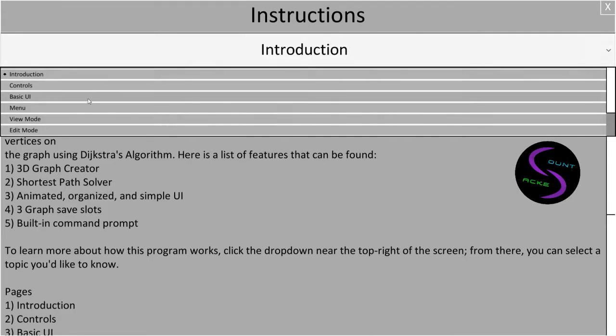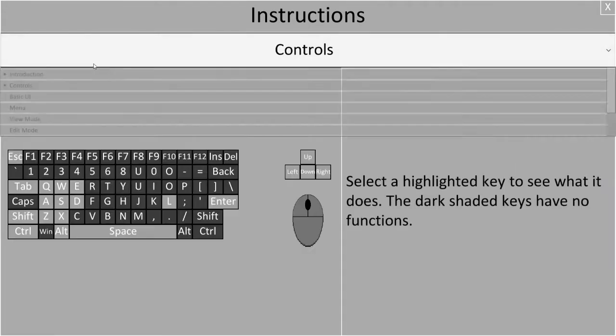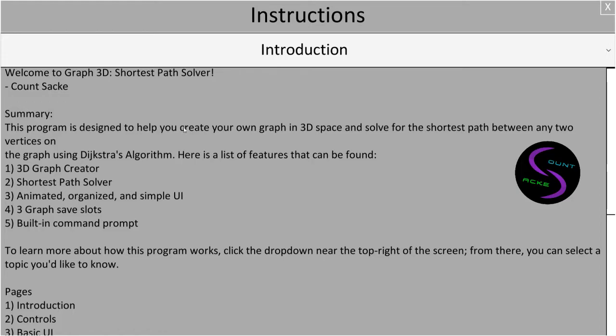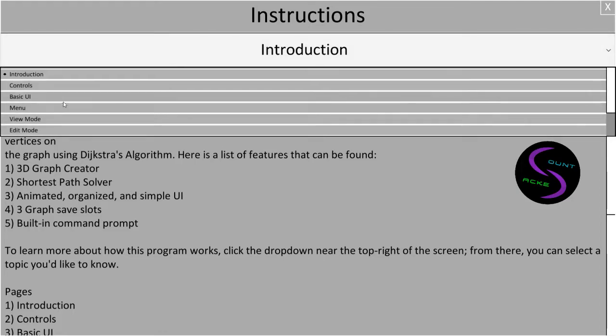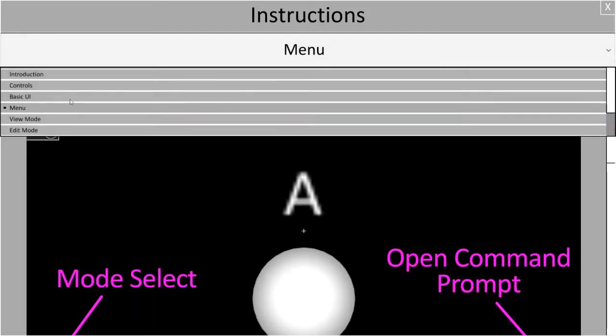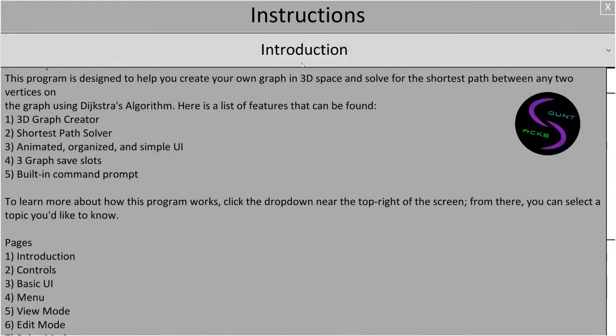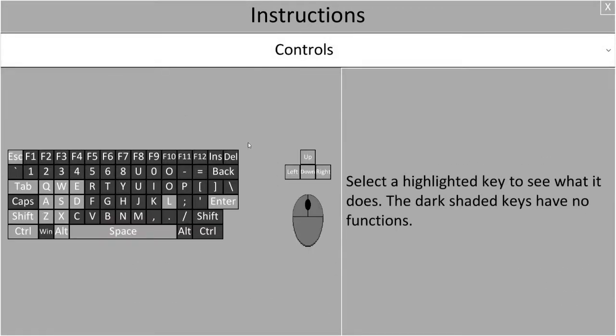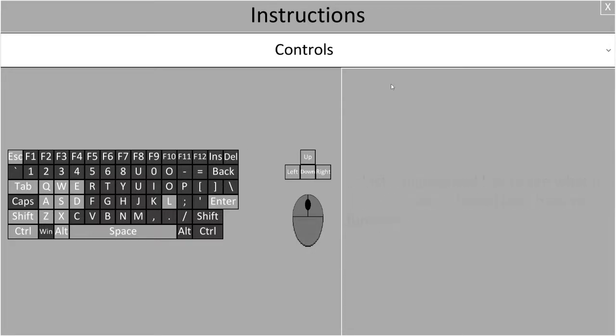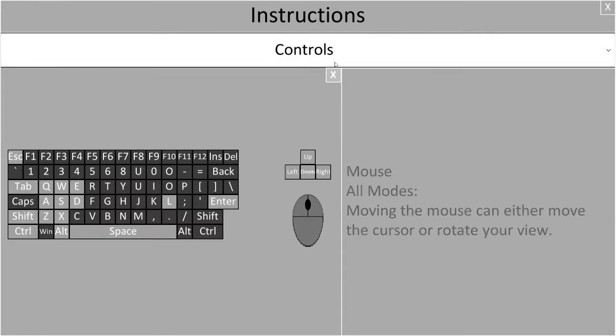Now I kind of just realized something. It actually needs to load up the introduction by default, but whatever, sure. This is basically what everything looks like. We have a little signature there, we have the UI there, and we can actually click on random stuff and see what they do, and we can take it out.